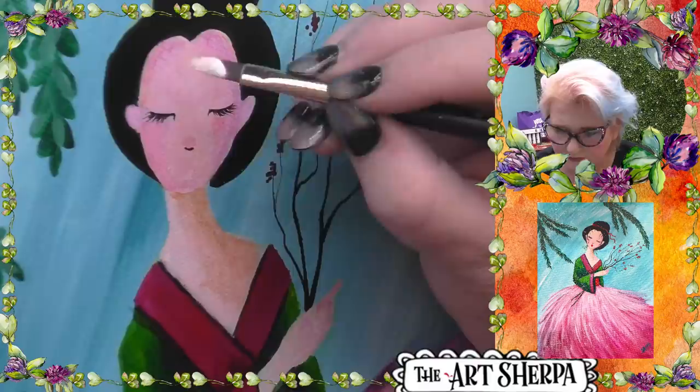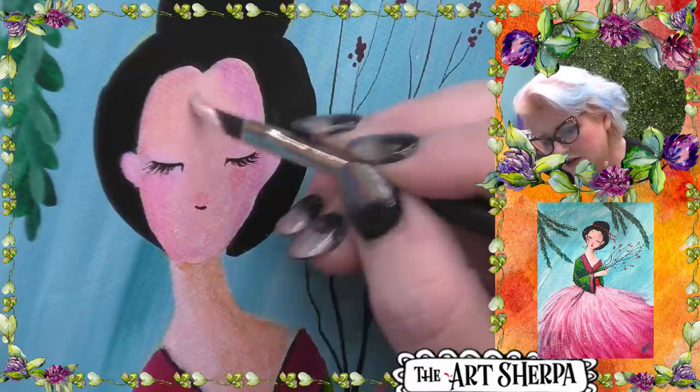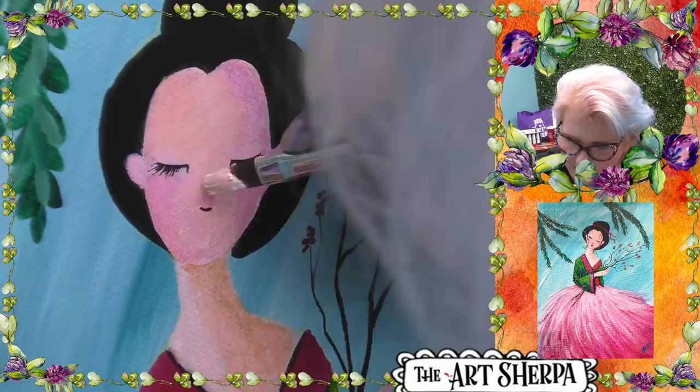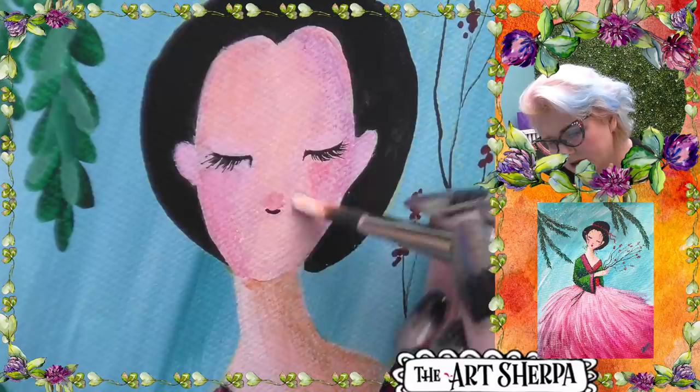And I'm going to begin painting the rest of her skin. I'm going to come across here. Very soft. I need a little bit more white, I'll get it. Come between the eyes. This is a very subtle skin tone. Can you guys see that? I'm going to come here to the chin and around here.